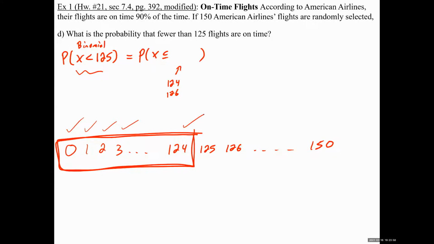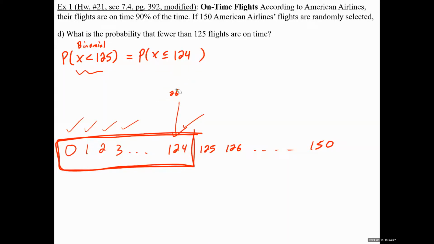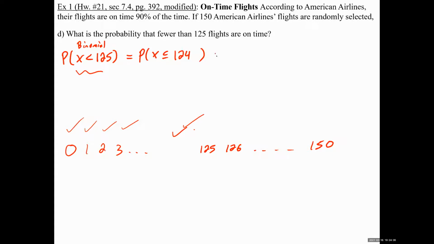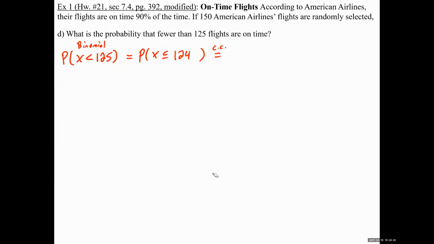So less than 125 is the same thing as less than or equal to what? 124. Another way to say it is whatever number you're supposed to put there better be on this list. So 124 is the biggest one, so it's got to be 124. So after you make that first adjustment, which again doesn't have a name, then you're going to do the second adjustment, the continuity correction. That one you always have to do. The first one you don't have to do if it would have been a less than or equal to start with, or a greater than or equal to start with, but it wasn't. It was a less than, so we had to do this first adjustment.